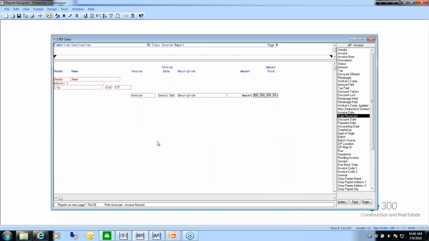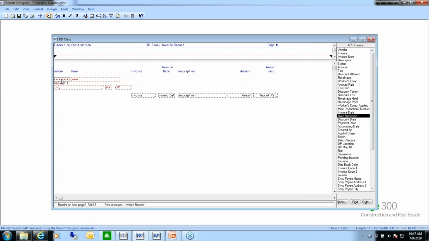All right, let's go back to page 20, and let's talk about formatting fields. So as you add the fields to the report, it's going to pull in default format information. So as an example, all of these are basically text fields.